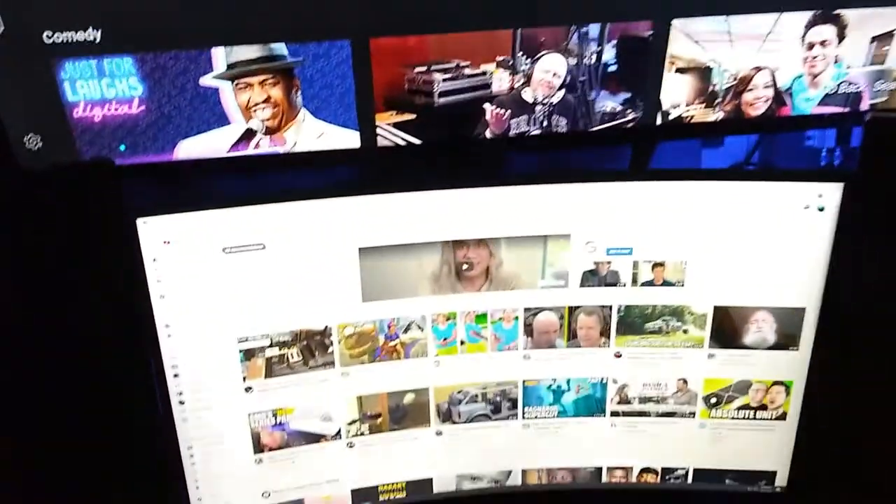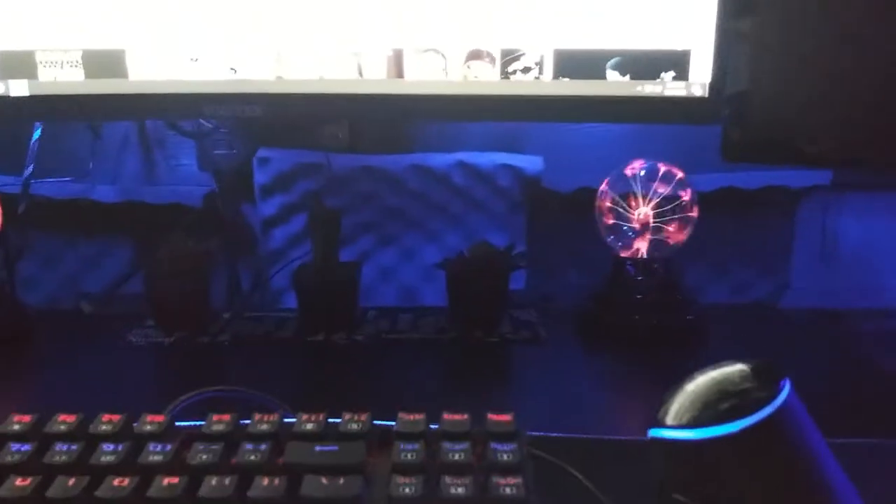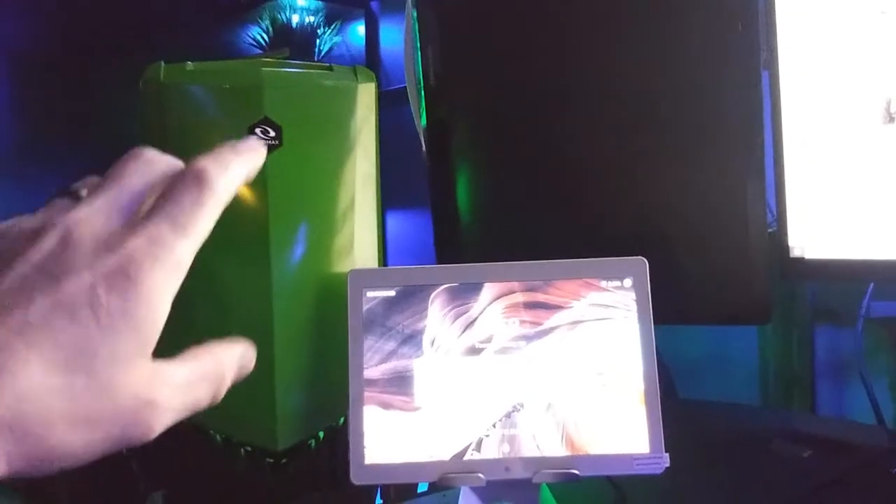To hang this TV from the ceiling, I had to go up into the attic, drill down through the studs, and actually add a secondary stud. Y'all like my dual plasma balls — they're just sitting there chilling, streaming and glowing. All my main cable management I still need to clean up and trim, though I try to run it the best I can. I don't want to do a full cleanup yet because we're going to unhook a lot of it when we switch to the new computer, plus I still have to add the stereo system.